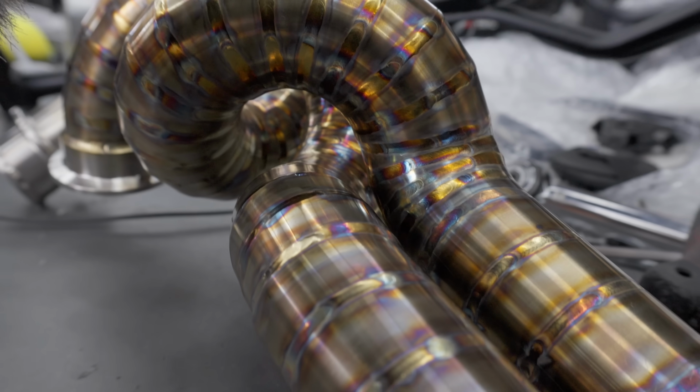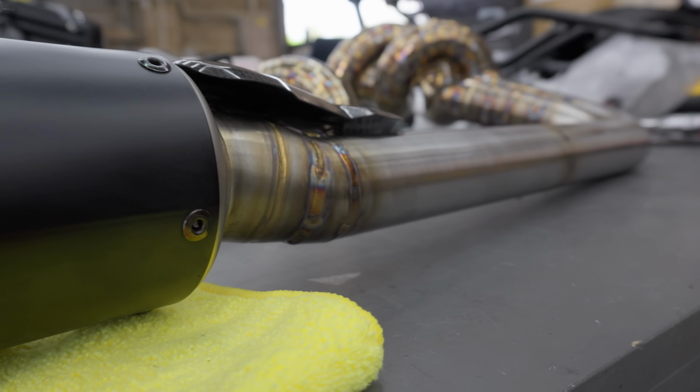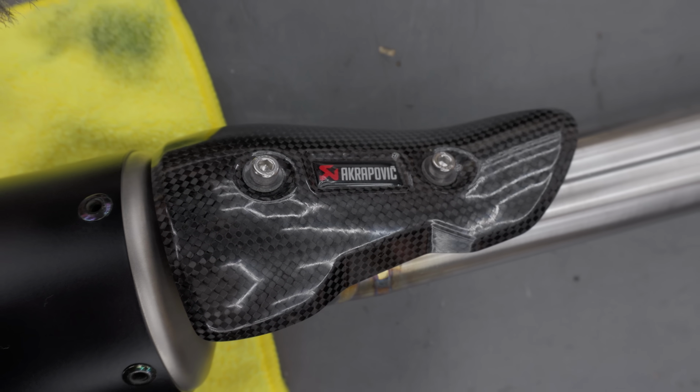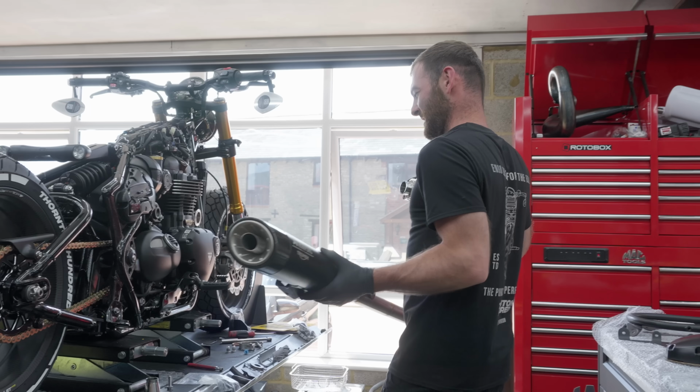Evan and Niall have cooked up a mad exhaust setup. We've got the twisted pipes feeding into a TFC / Akrapovic and Triumph end can. It looks so good, and I'm sure it's going to sound really, really sweet.